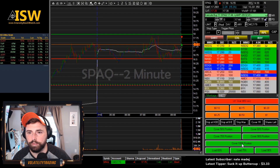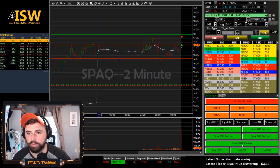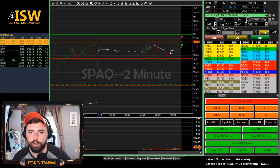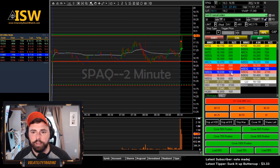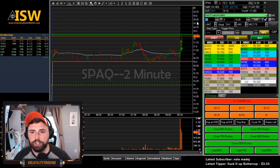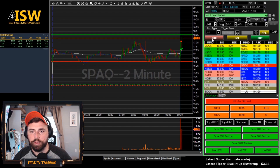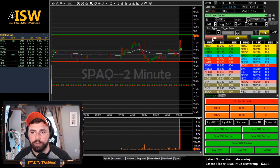We found some support here at VWAP. Not really looking to let this thing go back through 50. If it does, I've got a feeling this is going to head back up towards high of day. We're just going to take it off there — we actually ended up getting 50 for our fill. The odds are this thing bounced off VWAP. This thing's super strong if you look at it from yesterday, it's definitely got some places to go if it really wants to. It did end up going back to high of day. The scale was so much bigger — it was a 50 cent scale — and I was just being safe with it. That's why we didn't make too much on that first trade.